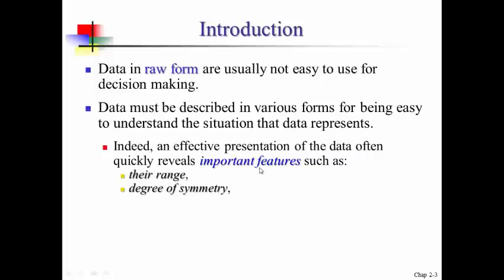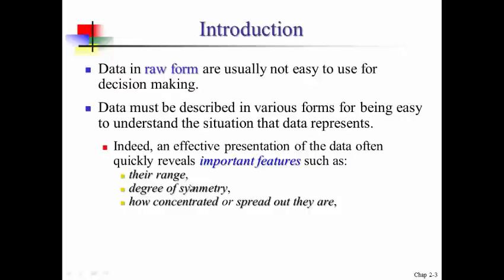So for example, we have a data set. That's why you need to clarify by setting a middle point. From the middle point to one side and from the middle point to the other side should be similar to each other. If they are similar to each other, that means the degree of symmetry tends to be 100%. But if they are not similar, the degree of symmetry tends to be lower and lower.